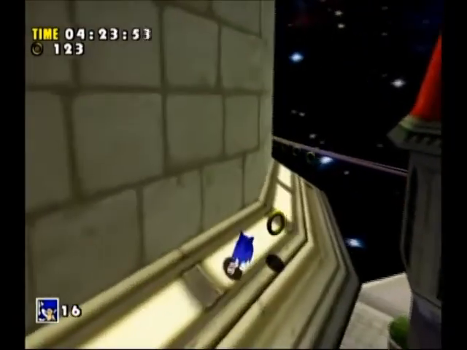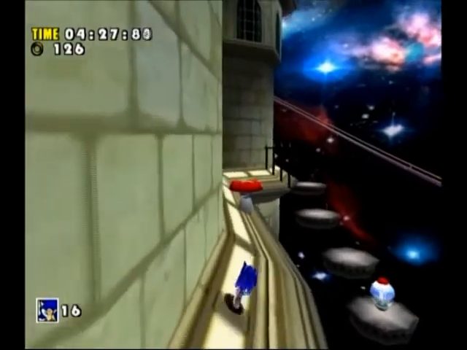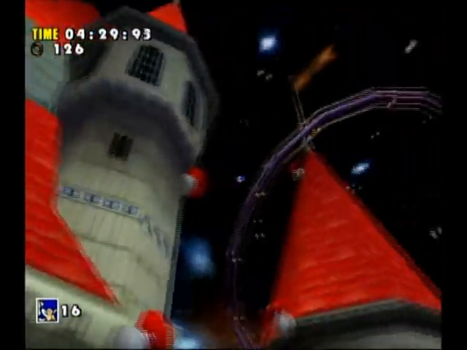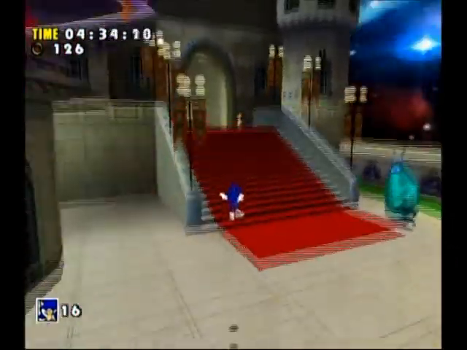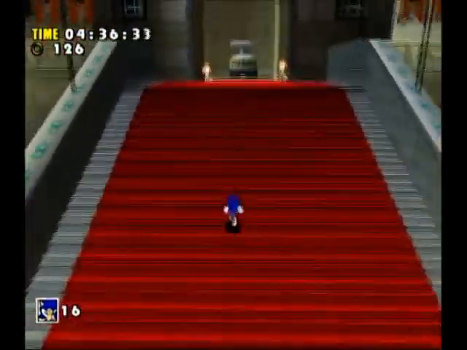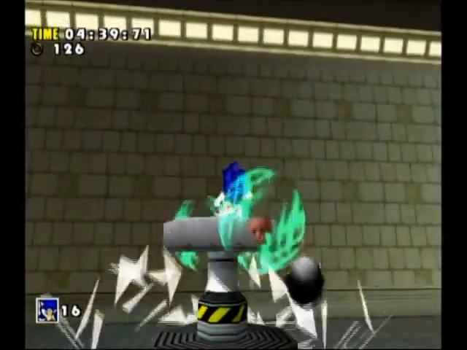Yeah, fall off, don't fall off. Of course, we have to go all the way here. I hear there's a way we can cheat it to get through this thing quicker, but I don't know how. I just want to get through it in one piece. And screw these badniks. Just step on the capsule and we're done.